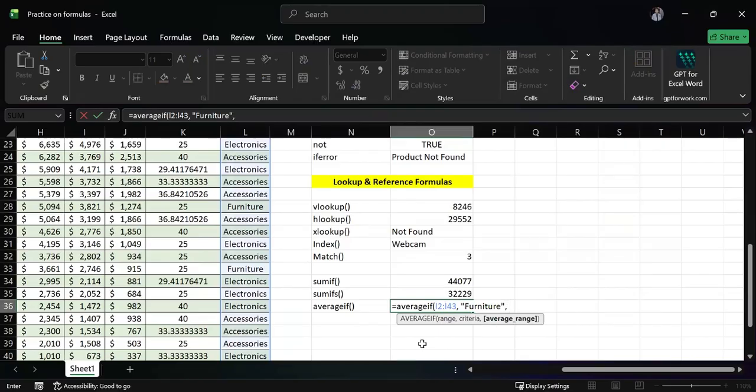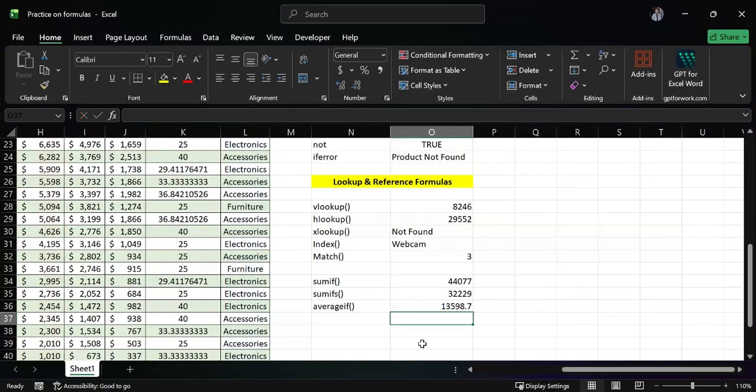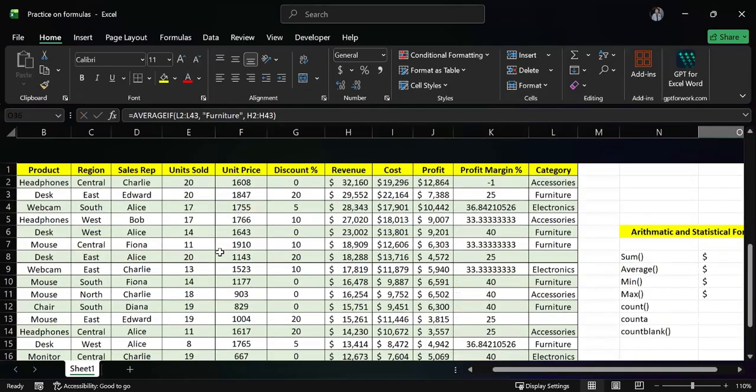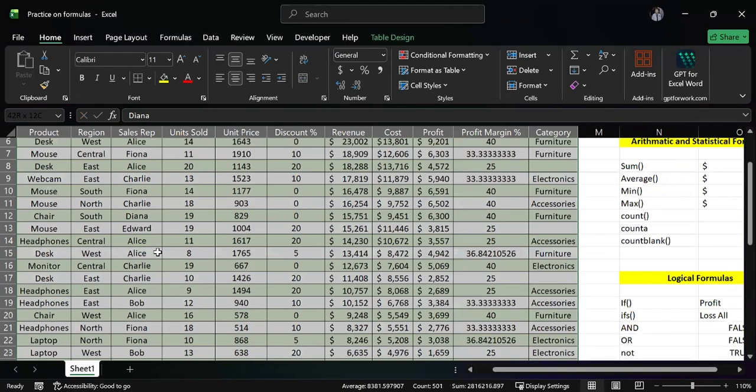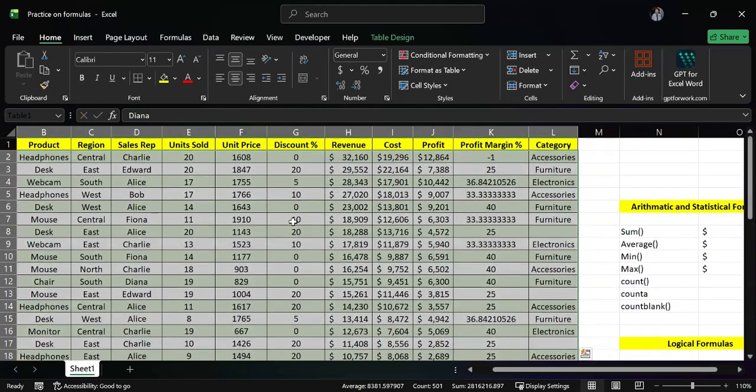Now I get the average range in H2 to H43, because this is a small data set, that's why I'm always playing with revenue. I will hit enter. This is the average. You can tally this by applying filters over your data, and instead of that manual approach, you can use Control Shift L. I will also show you one trick that we can play in Excel.